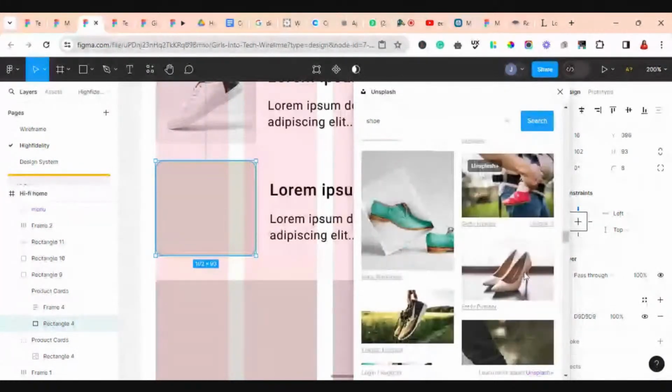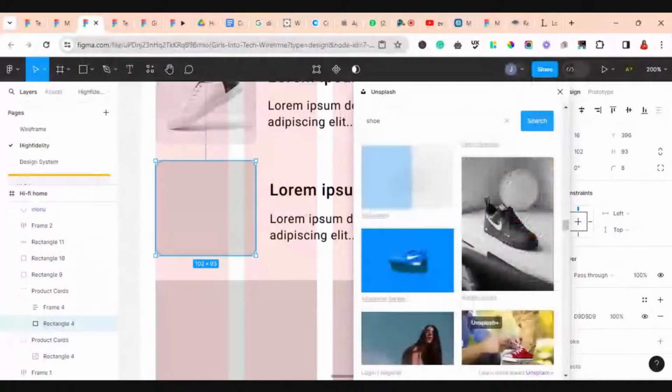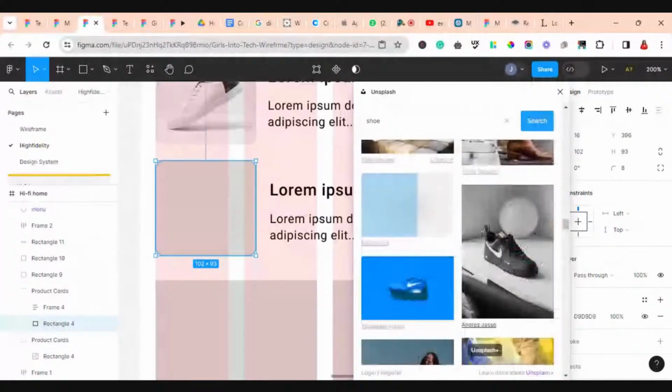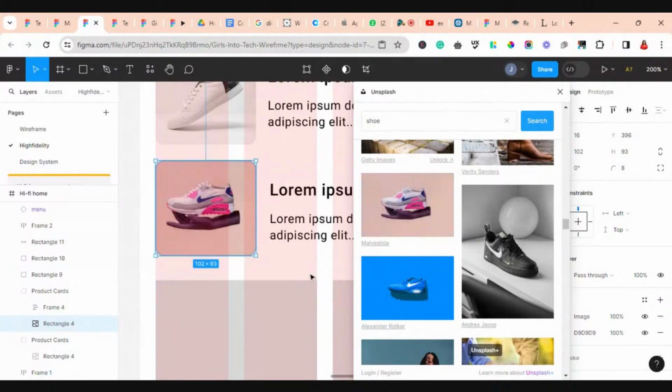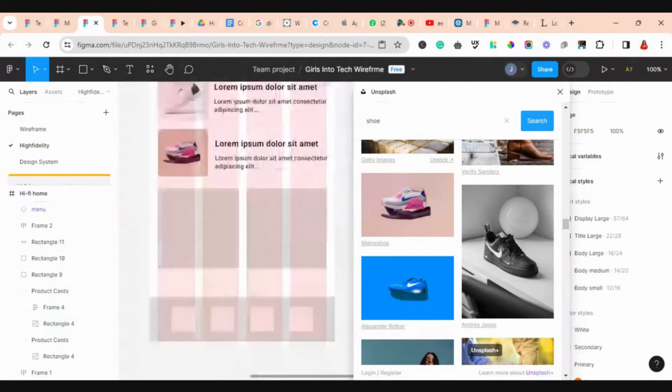This looks nice too. Sorry, let's just give it a couple minutes to load up. Okay, so we have that here, and we just also have other images included here, right?